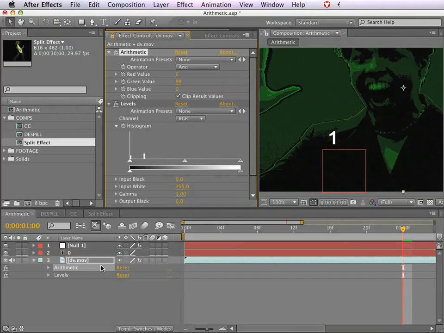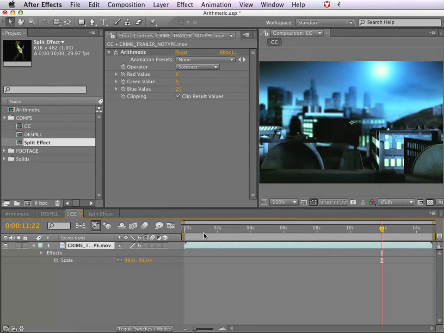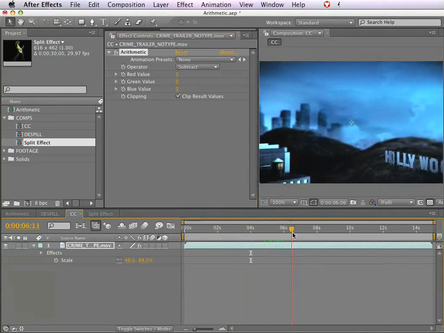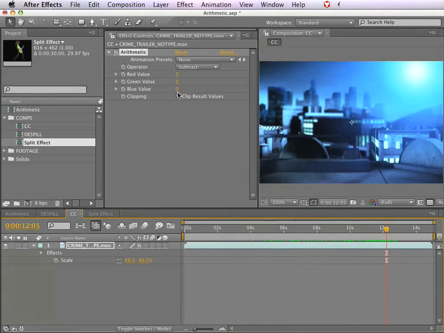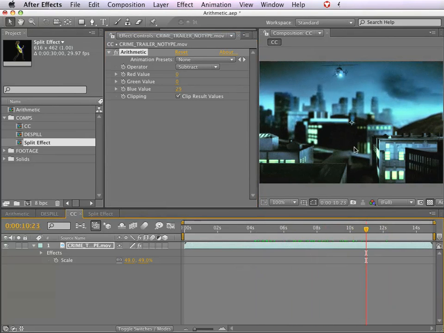So how do we use this in our workflow? One quick suggestion would be, if you're working with a green screen shot, to use a very light green subtraction for some despilling. You can also use it for color correction. Let's say you have a shot that perhaps ended up just a little bit too blue, and you'd like to subtract some blue. It's actually a pretty easy way to go in and subtract that exact color that you would like to get out.